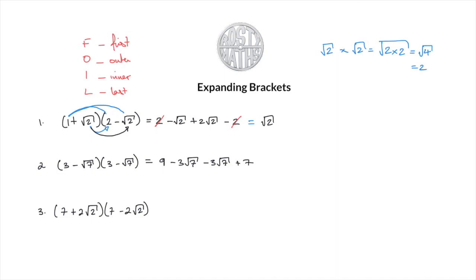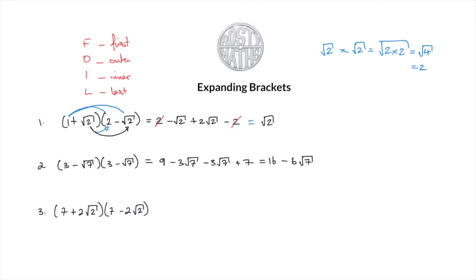All right, cool. What can I add up? Well, the numbers that sit on their own, I can add them up. So 7 add 9, that's going to be 16. That's fine. And then now I've got 3 root 7's. Take away another 3 root 7's. And that will give me minus 6 root 7's there. And this is now finished. Please remember to go and check my last video on adding and subtracting surds, okay? Really important because that's where I know what to do here. So you must check that out.